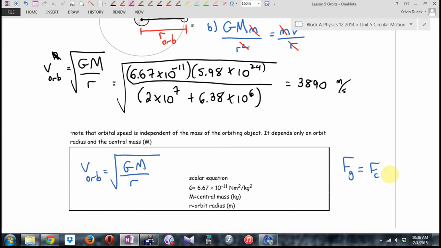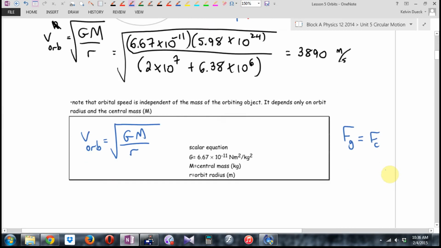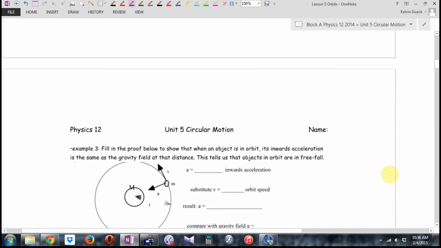That's how fast you need to be traveling to stay in orbit. If you're traveling slower, you're going to fall down towards the Earth. If you're traveling faster, you're going to arc off and shoot into outer space. Both of which would be bad. We really haven't talked about what an orbit is, though.